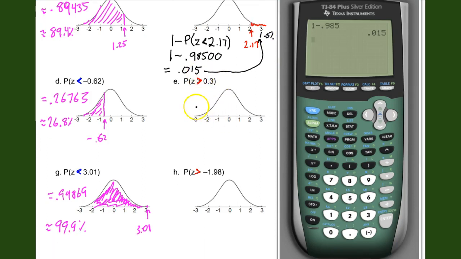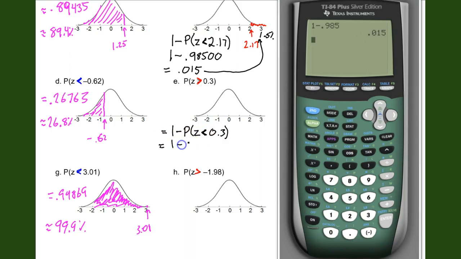Now let's practice that. Again, anytime you see the greater than, you automatically want to set it up to be 1 minus. So just get in the habit of doing this every time you see the greater than. Rewrite it this way with the 1 minus. You notice this changes to less than as well, because this is what we can get from the table. We can't get a greater than from the table. Okay, only less than comes from the table.